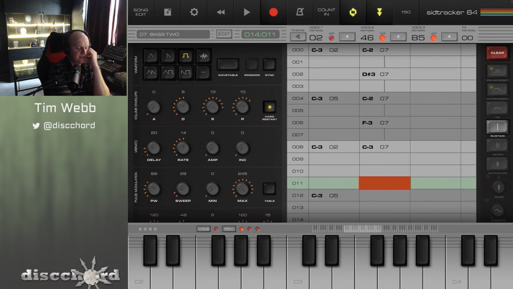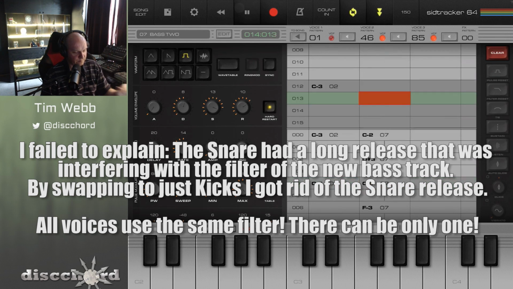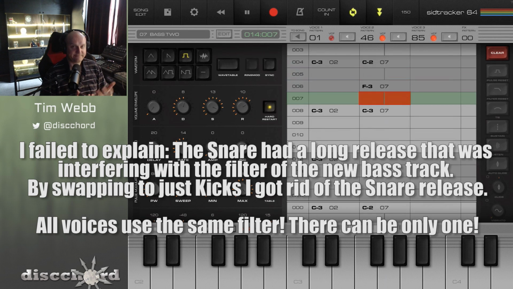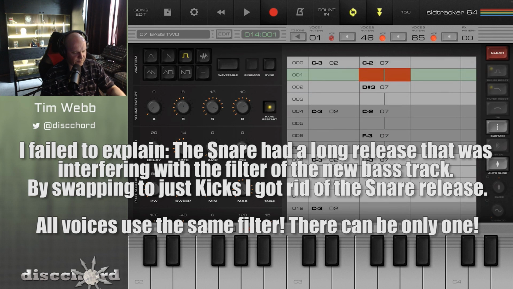Oh, you know what? It's that snare. I can fix this problem, actually. I think if I put this to just the kick sounds, which was on my first drum pattern, problem solved. Let's see what happens now if I give this a bit of sustain.